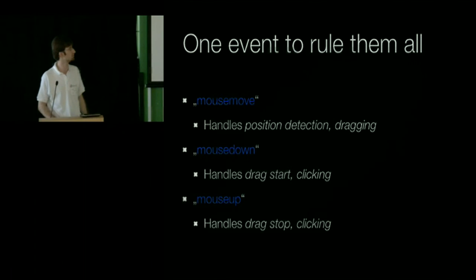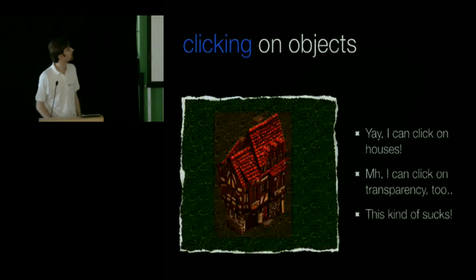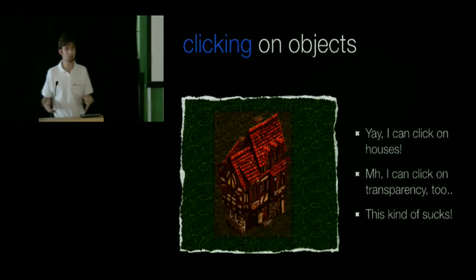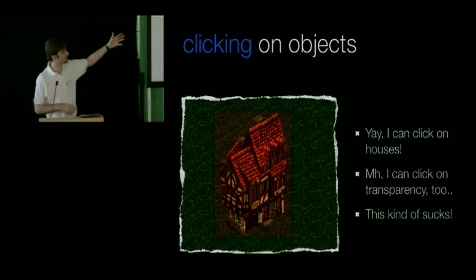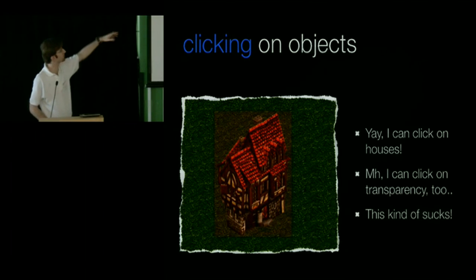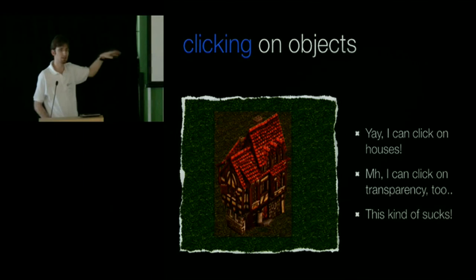And so, yeah, cool, we have events bound, and we can click on houses now, in theory. But what we also realized, if you see that house here right now, this is a PNG that has some transparency in it. And obviously all div elements are rectangular. So if the user actually clicks on the left top corner, it will actually still trigger the click on that house. But he didn't click on that house graphically. So that's not what we wanted.